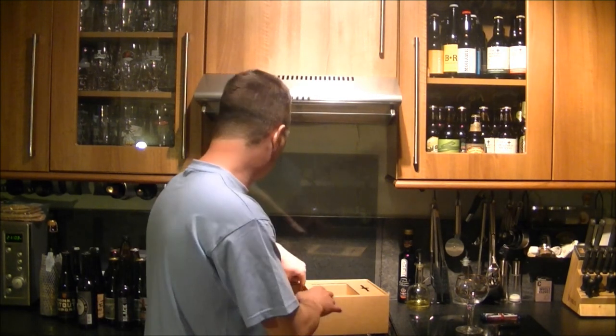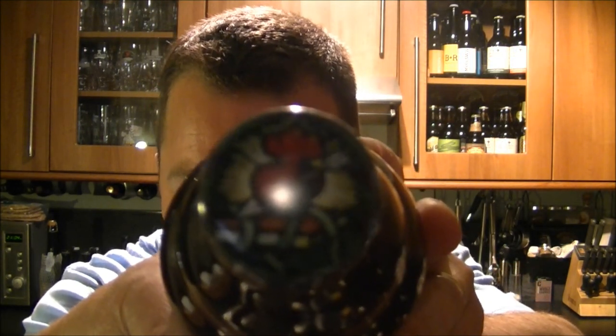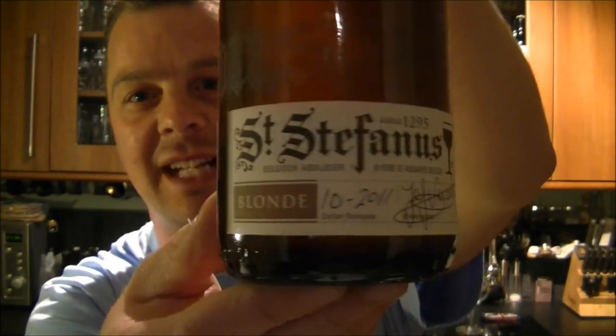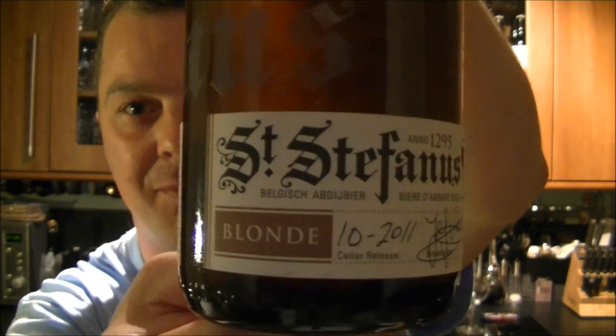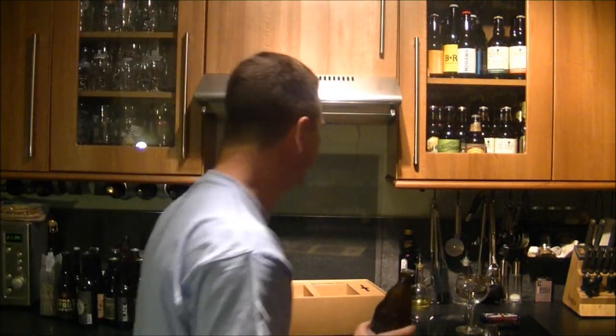I want to show you the whole picture, the whole packaging, and I'm not going to be able to do that without stirring the bottle up a bit. So I'm not going to stand the bottle up for 12 or 14 hours — I'm going to grab one out now and show you this fantastic cap, looks like a hand-decorated cap. It's a Belgian blonde beer, bottle conditioned, with the brewer's signature on the label. I am going to get this beer open into a glass.